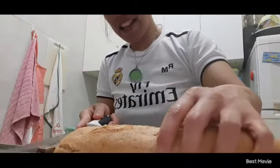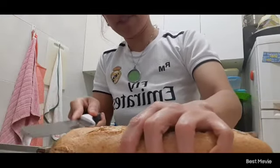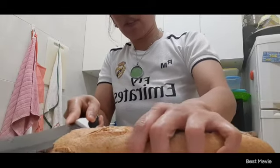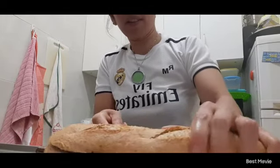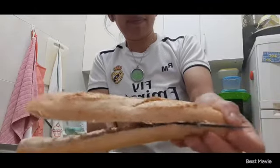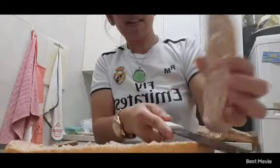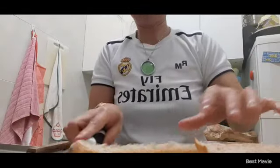Buccata. Today, guys, we're going to make a buccata. So, I'm going to open the bread. And let's put the tomato first. Alright, let's cut the bread. Then, let's put the tomato that I cut here.